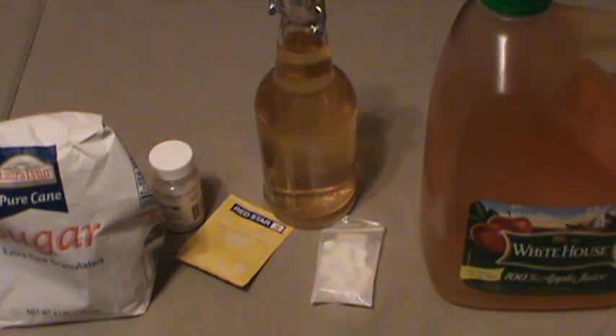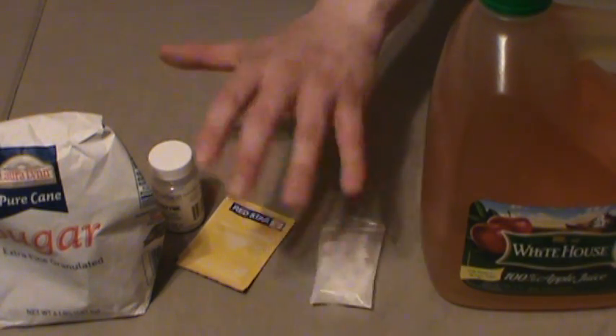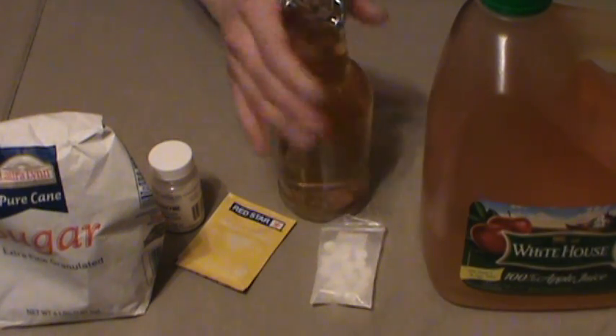Your alcohol content, depending on your yeast, is going to be anywhere between 13 and 18 percent. The yeasts I tend to use yield 16 to 18 percent alcohol, which is awesome — this stuff kicks butt. It's clean, smooth, and very good. If you don't add all the extra pieces and parts I mentioned, it's going to be fairly flat, but it's drinkable. Take the extra step — you won't regret it. MD Prepper out.